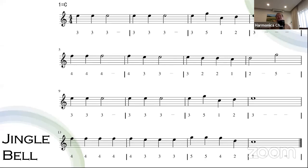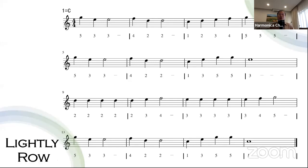Okay, end with the four counts. Practice yourself at home. Next, any more song? I give you four songs. Twinkle, twinkle. So, mi, fa, re, re. Do, re, mi, fa, so. So, mi, fa, re, re. Do, mi, so. One, two, three, four. Four count.